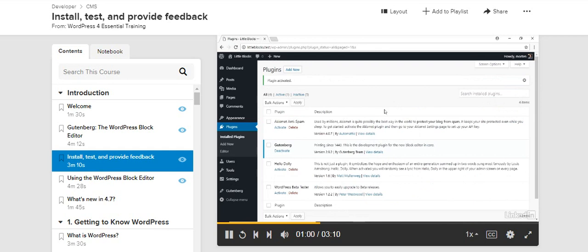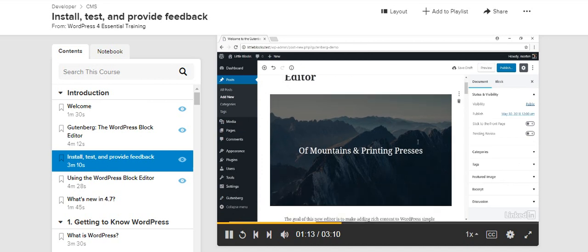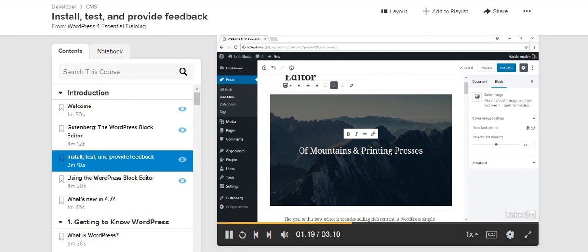Once the plugin has been activated, you get a new option in the main admin menu here at the bottom called Gutenberg. To get started, go to this menu option and select Demo. This takes you to a demo post in the Gutenberg editor showcasing many of the new features, including the cover image block at the top, where text is superimposed on top of an image. You can now edit this post to your heart's content and even publish it so you can see what all of these new blocks look like on the front end.